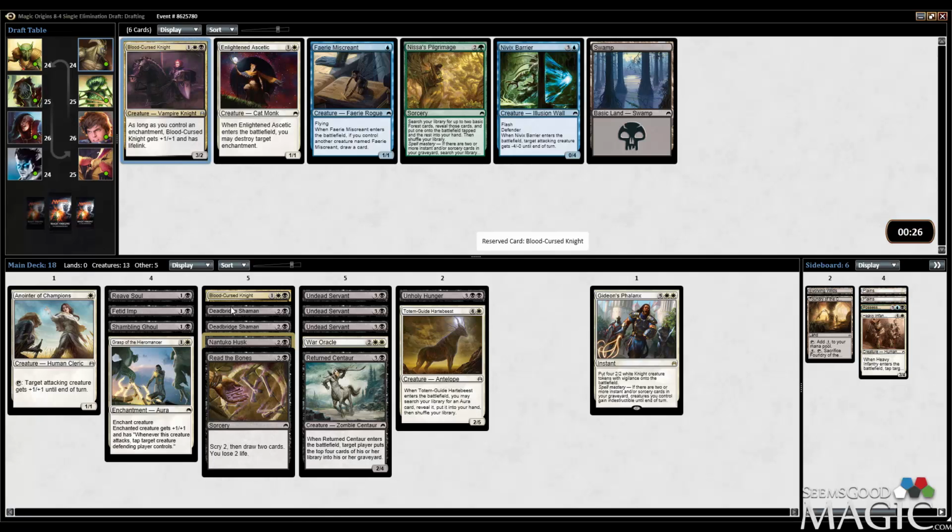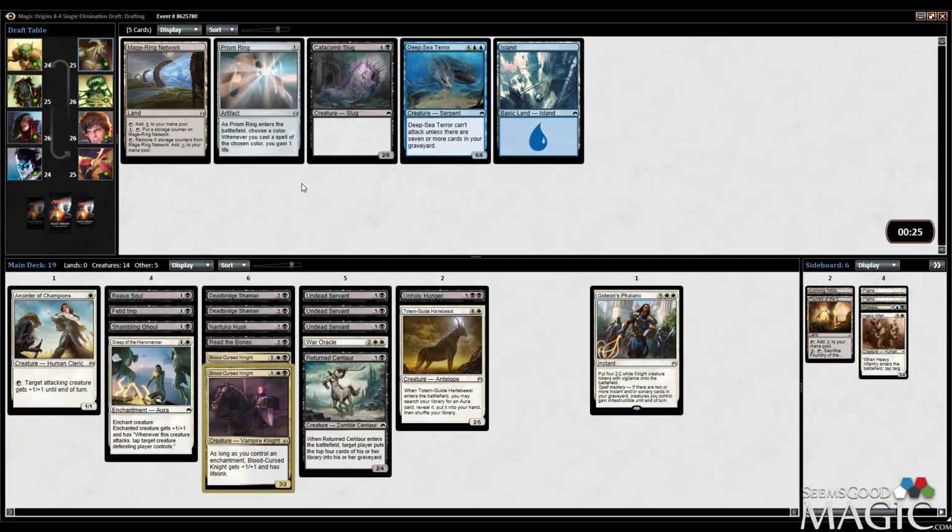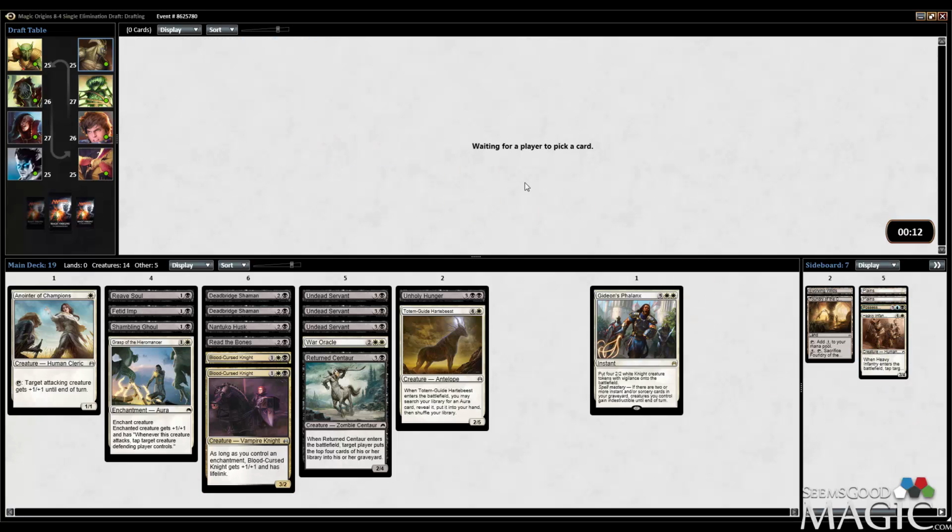Okay, we did table the Blood Curse Knight, which is nice. I'd like to pick up some more value enchantments besides this Grasp. Suppression Bonds would be probably the most ideal one since it doesn't go away like Grasp can. Or I guess it can go away, but not likely to go away like Grasp is. We'll just pluck the black card, I guess.